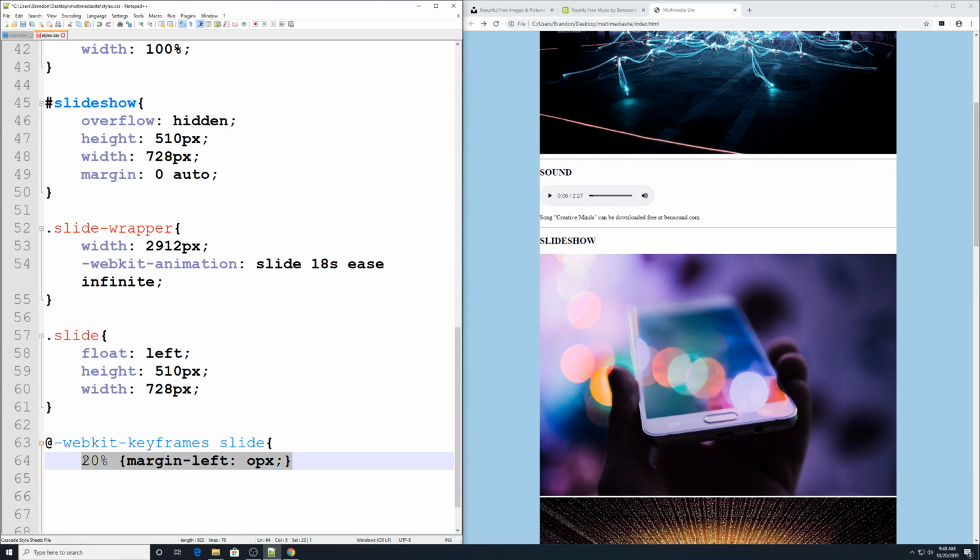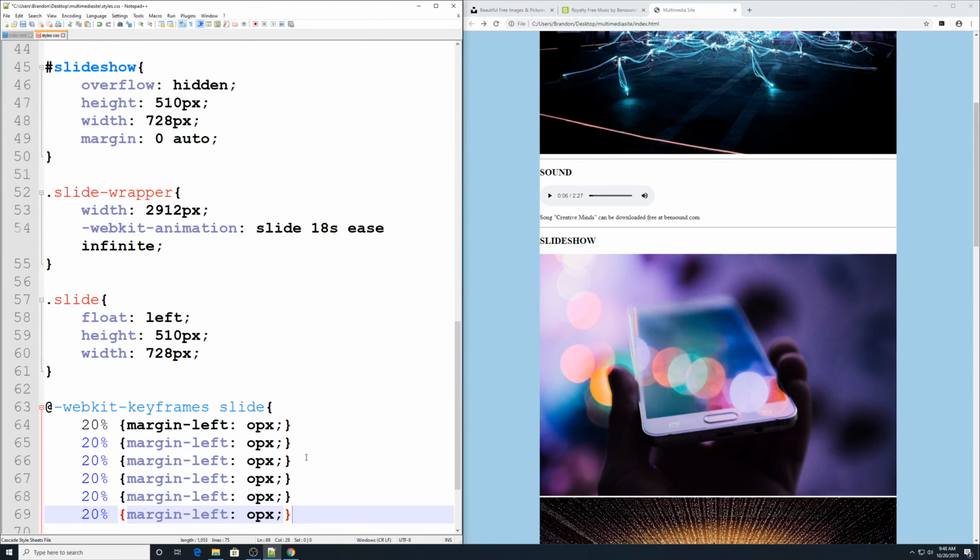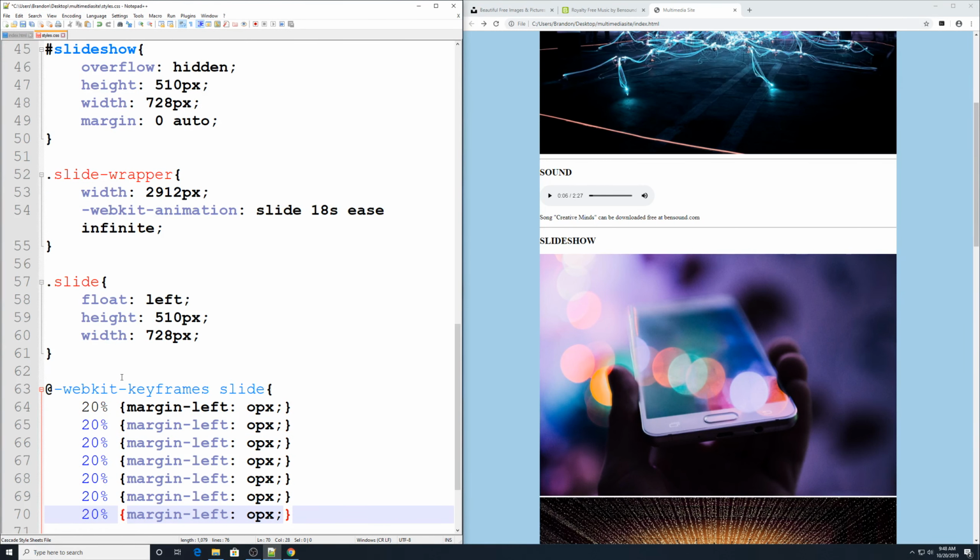Okay, and then we're going to use this actually 7 times, and then change the values so we don't have to type in all that. So 1, 2, 3, 4, 5, 6, 7. Okay, so then going from the left hand side here, the second one's going to be 30, then 50, then 60, then 70, then 80, and then 90.